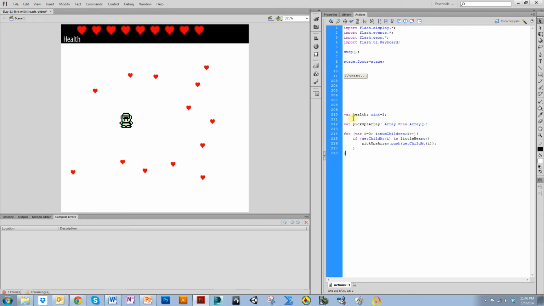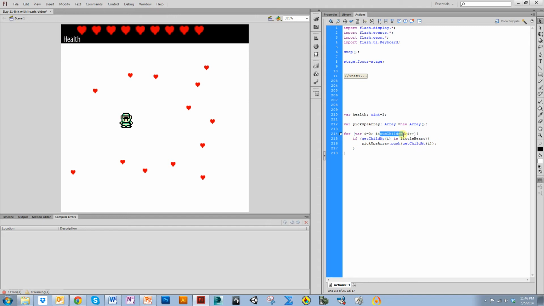Alright, so what I've done is I've said for the values from 0 to 1 less than the amount, or num children. Num children is representing the amount of items that are on the screen. If it is a little heart, pick it up and put it in the array.